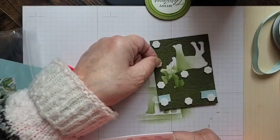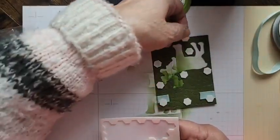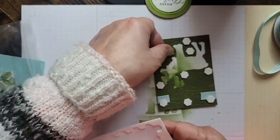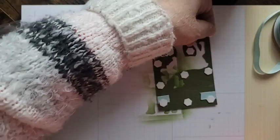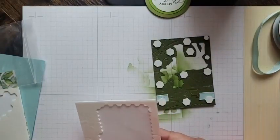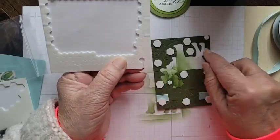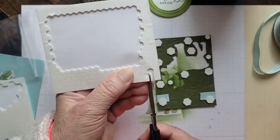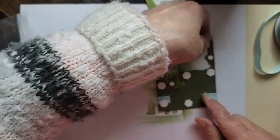And you're probably saying, oh my gosh, so many? Yes, well, we have to have them because we're doing a silhouette and it's raised up and you've got to put the reindeer through the window, so we don't want it to where it gets caught. So we got enough of those, but then we need a couple of minis because we don't want it hanging in the window. So we're going to put a mini here, and a mini there, and then a mini right here. Now, we got to cut a small sliver for here, between the legs. So I'm going to use the paper snip and cut a small sliver out. There we go. And place that right on there.